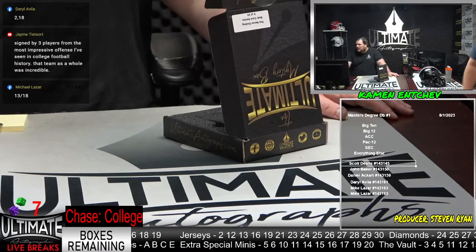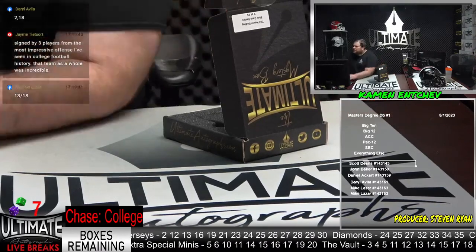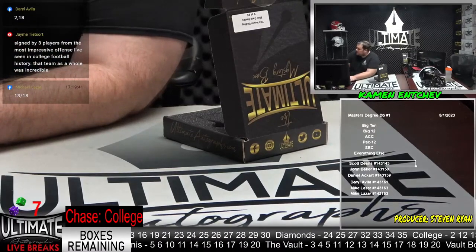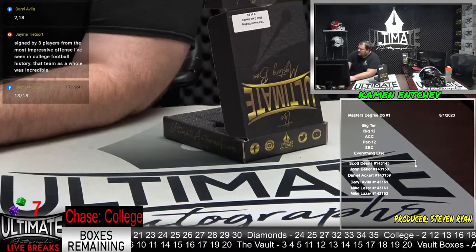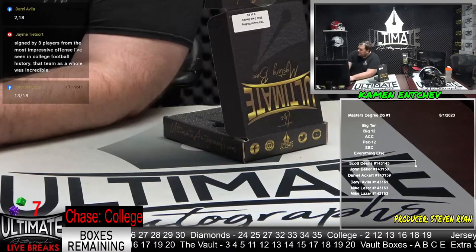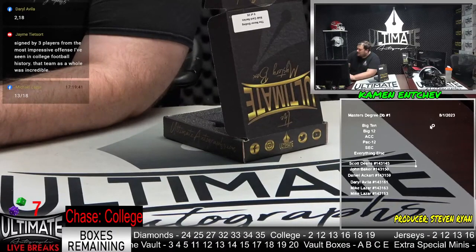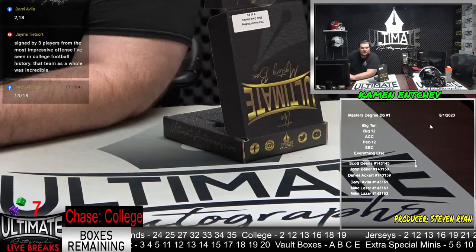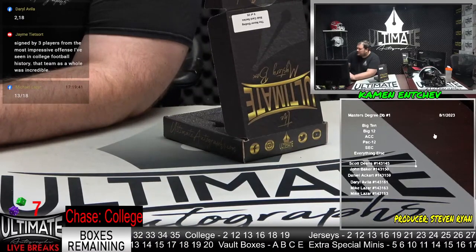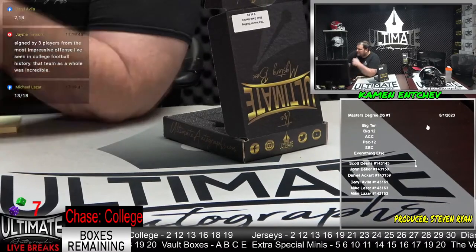Right? Jamie, arguably the most impressive offense in college football history. LSU, signed by Jefferson, Chase, and Burrow. Definitely an iconic offense. So, good news, too, by the way. We're going to have more numbers going up here in our college break, Steven. 60. It was 60 touchdown passes. Single season record. It's going to be tough to top. I think it's going to be tough to top throwing 60 touchdown passes in a season.